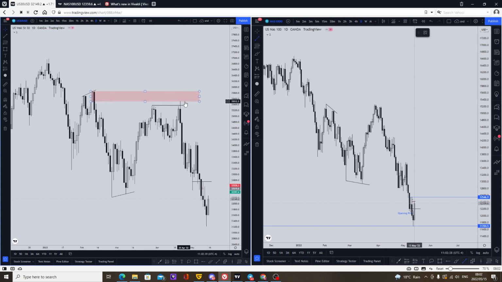This is why you see market get here. At the same time, there are people who expect, no, because market is getting here, let me also sell from here on Nasdaq. There are people that sold from here because they saw this on US 30. The only thing you need to pay attention to is to look at this SMT and try to understand what is happening. You can see the way they're happening, what happened down and what happened on the top side. And you see what happened? Again, here, US 30 did the same thing, stop hunt, but here we created what we call a shift and markets continued to the downside.